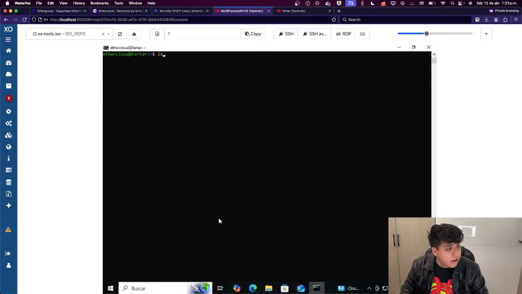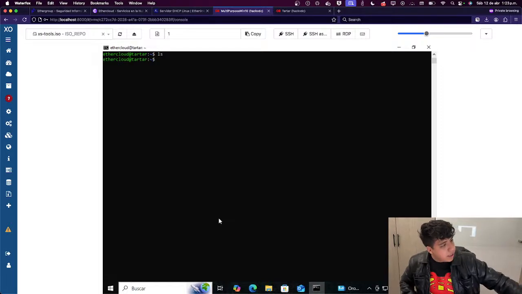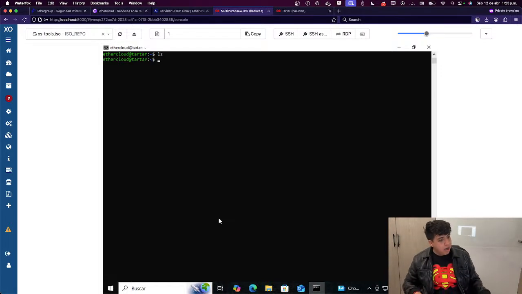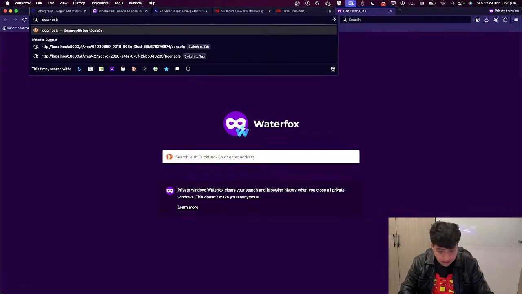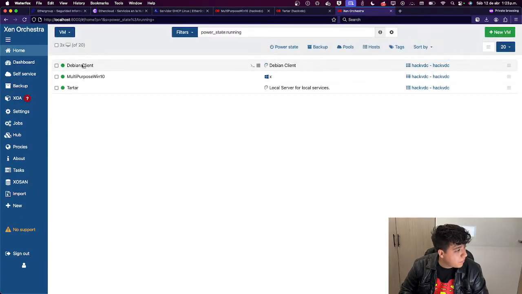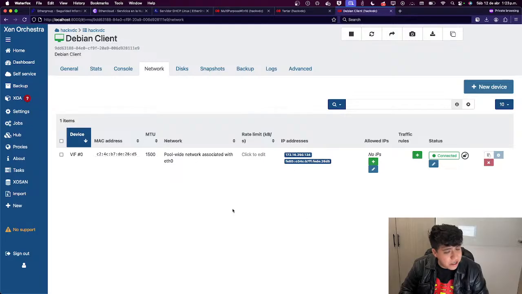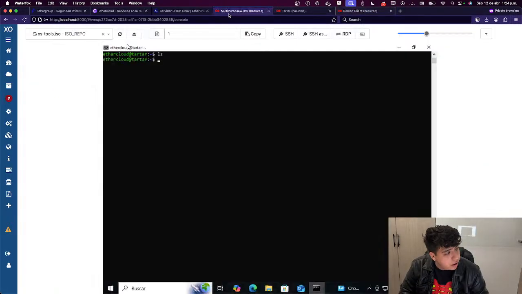Now, there is something you need to know about what we are going to create or do. At this point, you can do this with no problem in Windows. But let me see what goes on with the other VM that I have. This Debian client has one NIC that is connected to the WAN interface of the server. That means it can reach out from that interface. And the LAN network is reached to the server by this client. This is the only client we have.